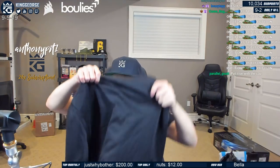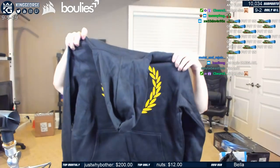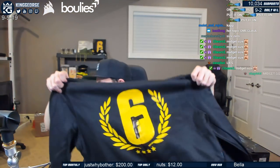See? They just listed it as a kid size. It's not a kid size, dude. I'm a full grown adult. Definitely not short at all, okay? Definitely not even a little bit. Full size for sure, baby. Put it on. It's literally 90 degrees in the room I'm in. I'm actually sweating bullets right now.